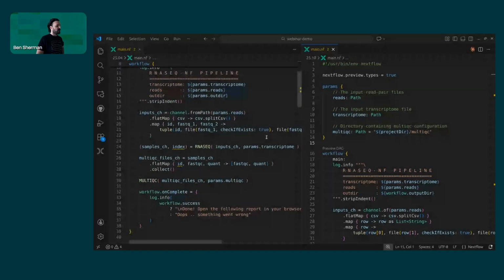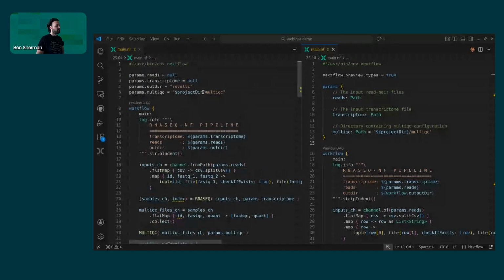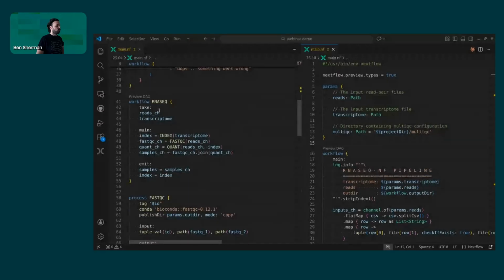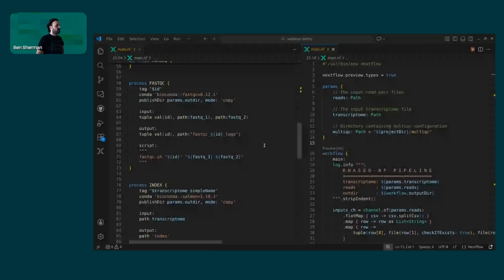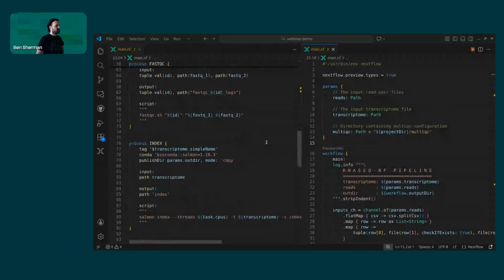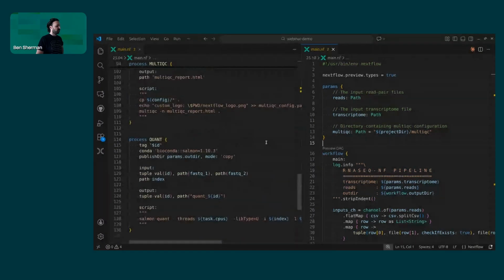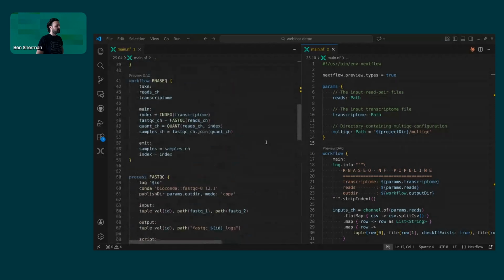So you've got this main workflow here with a couple of params for the input samples, the transcriptome, the MultiQC config, and the output directory. Then you've got a little sub workflow here that has all the actual workflow logic that calls all the processes. And then down here, we've got all of the individual processes. The actual pipeline repo has all this split up into modules, but I just put everything in one file here to keep things simple. It's all the standard Nextflow syntax that you're all used to.